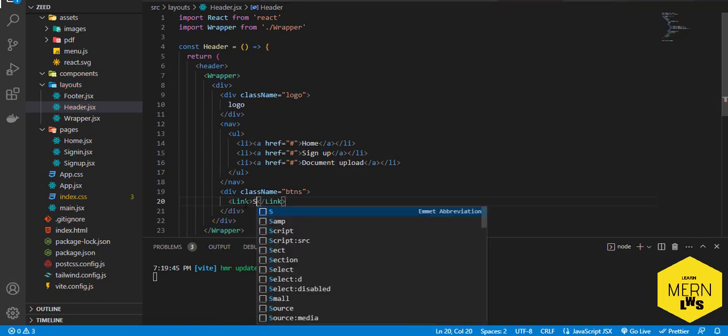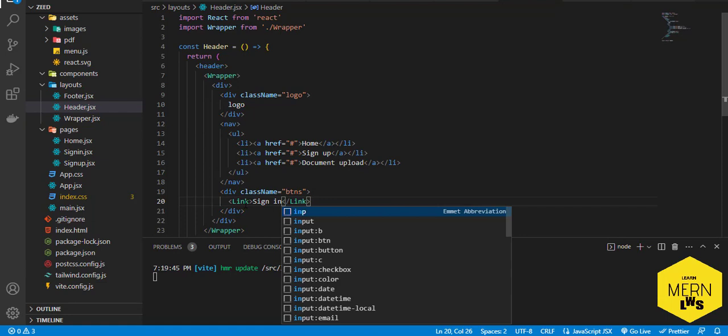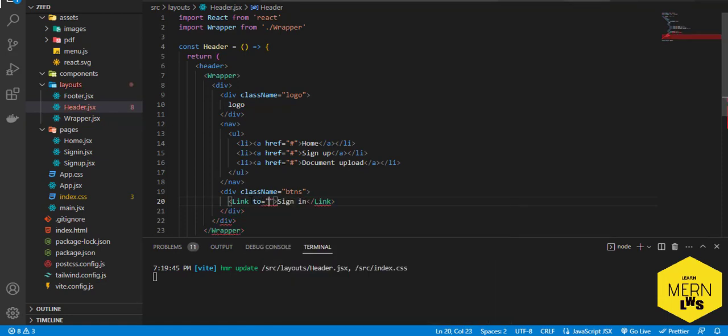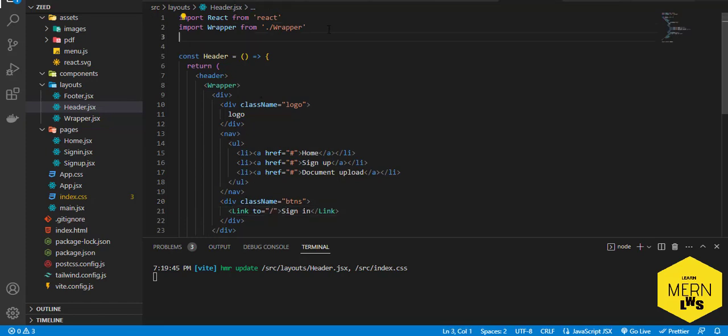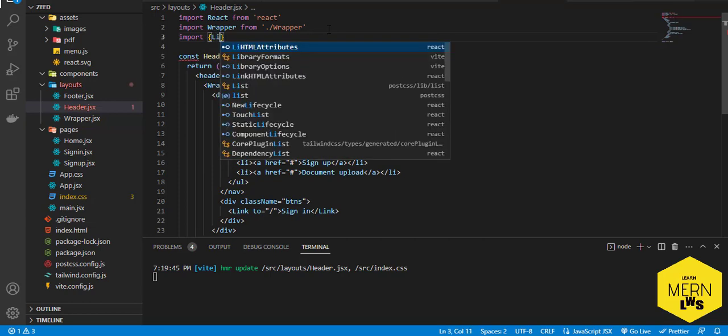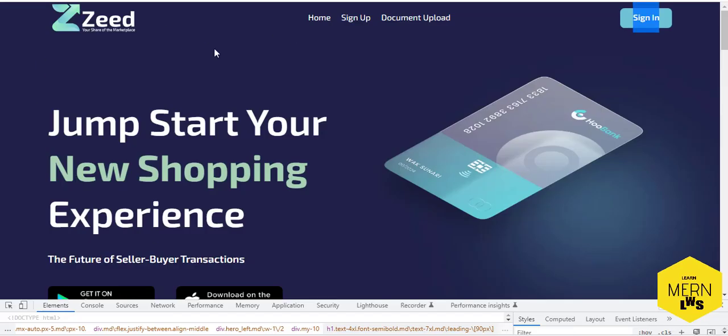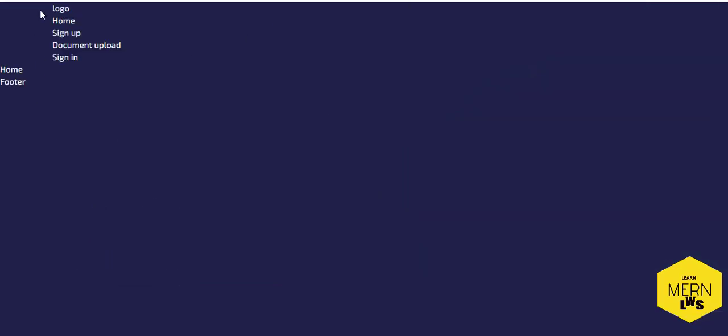Okay, and sign in. And for the route, right now I use just a slash. So I have to import this Link from React Router DOM. Perfect. You can see home and everything is here.